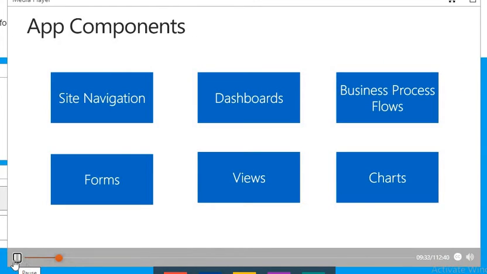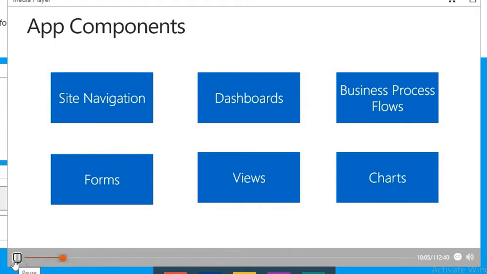So we look at a thing called application components. When we build apps, we have these tools or bricks that we use to create our apps. I'm going to go through these very briefly and we'll do a little demo. The first example is what we call site navigation. Some of you have been onto websites where it says explore this site. Well, that's awesome. You can do the exact same thing here. You can explore this system, and you can understand the kind of map. So you can build out your own site navigation within the model-driven application.